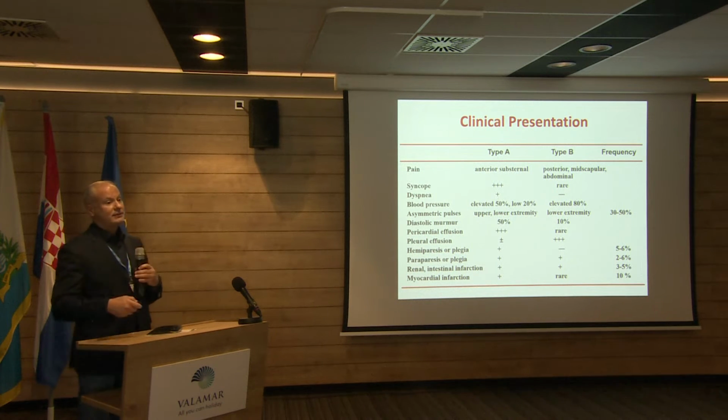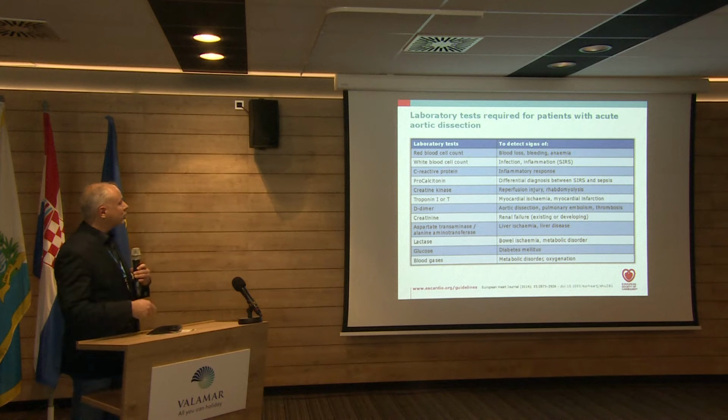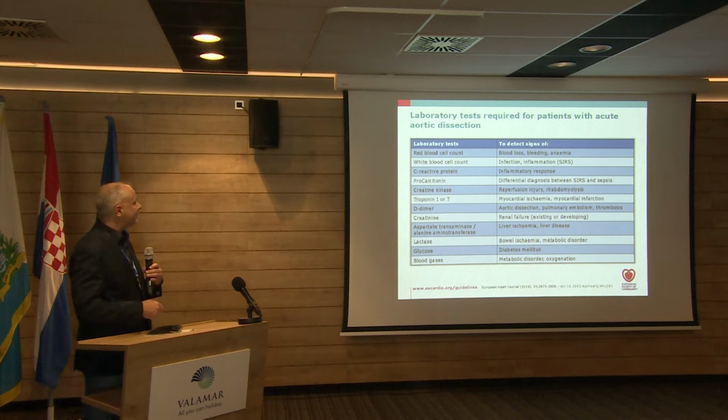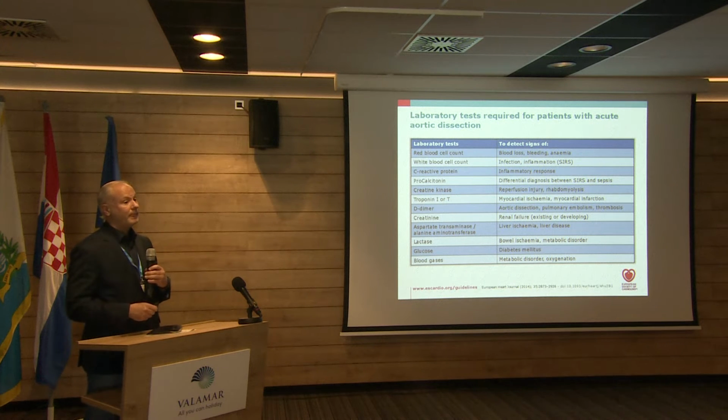And distally, as dissection moves distally, we can have renal or intestinal infarction, or even myocardial infarction. We'll see that a little bit later. So routine laboratory tests include biochemistry, red blood cell count, and C-reactive protein. It's usually elevated in the setting of acute aortic syndrome, and it's not something that is going to bother us unless it coincides with elevated procalcitonin. Then it means infection. We'll talk later about biomarkers, cardiac biomarkers, D-dimers as markers of choice in diagnosis, renal function, and all other things.